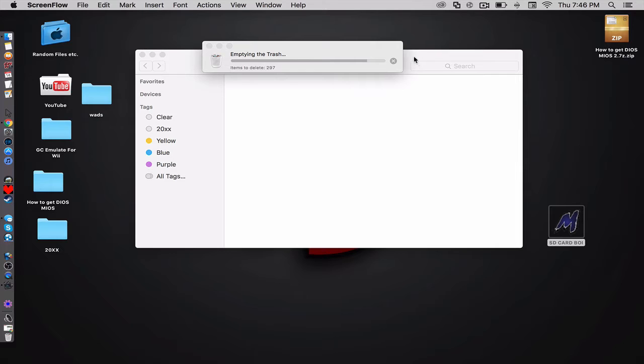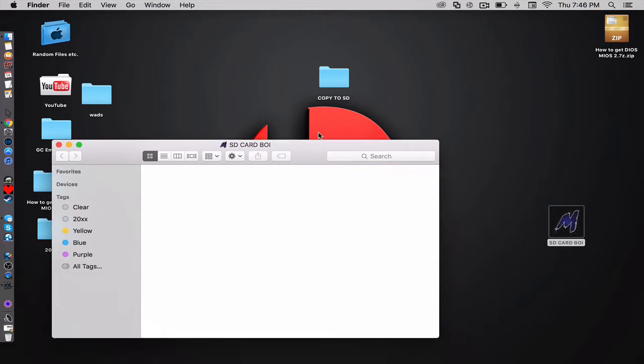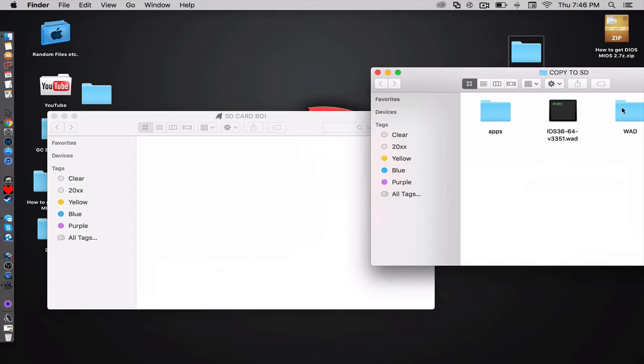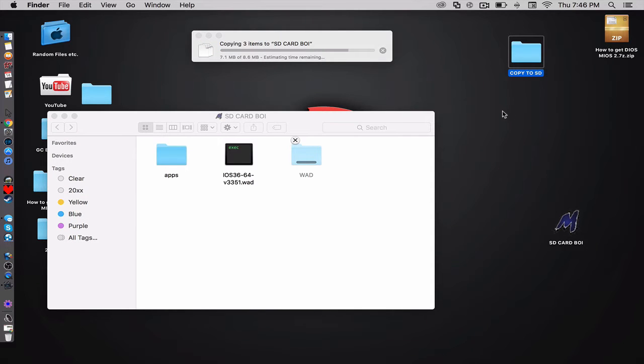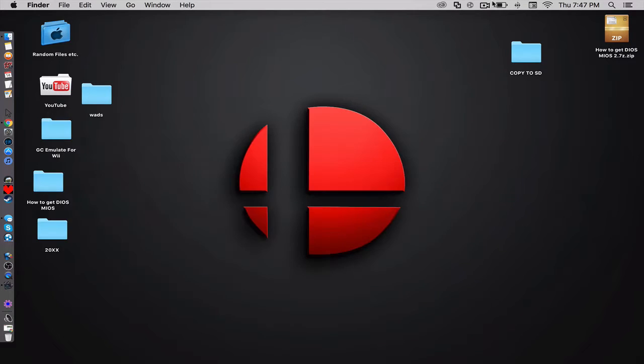Emptying my SD. Okay, so basically you're going to get your SD card and open it up. You're going to get this copy to SD folder, open it up, and copy it to SD. When that's done, you're just going to eject your SD card. And then we'll go on to step 2.